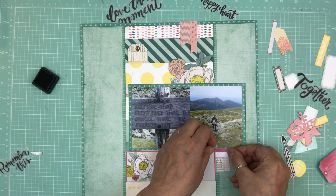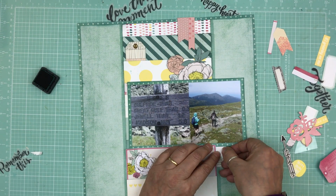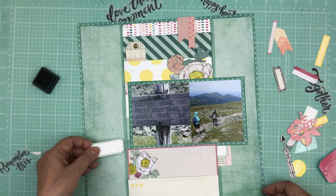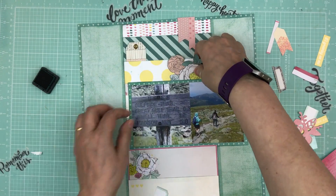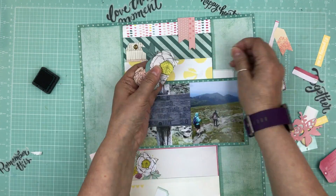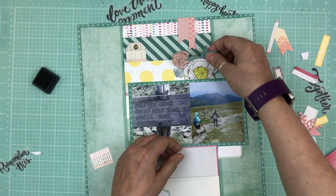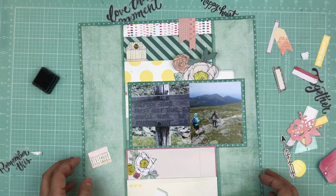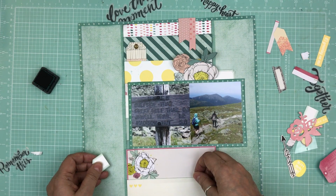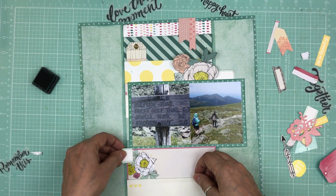I was picking them up, going to put them in my little container that I have on my desk for leftovers that I just chuck on my desk. And then once in a while I go through it and I try to do some layouts with them, just because I want to try and use as many of my embellishments as I possibly can. And once I open a package of embellishments, I try to use it up as much as possible.